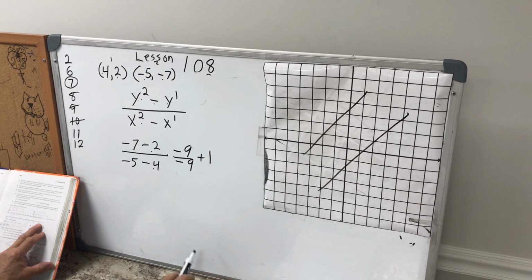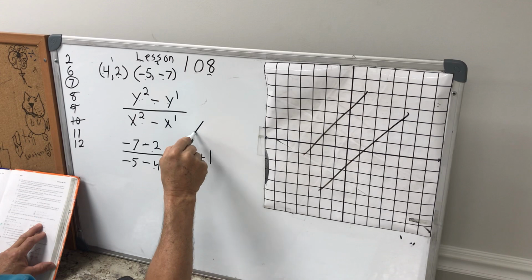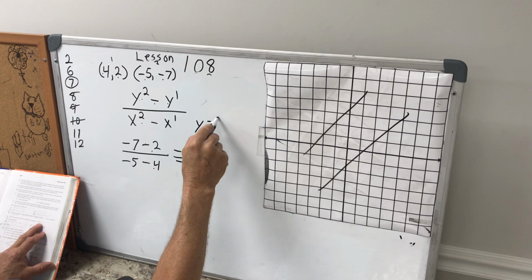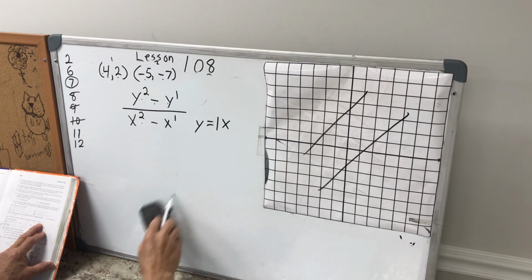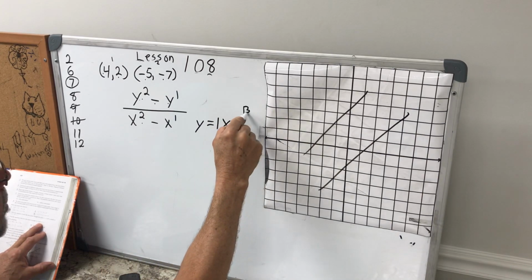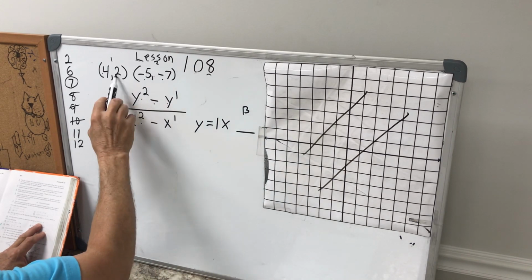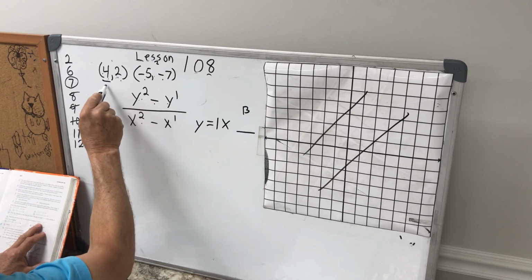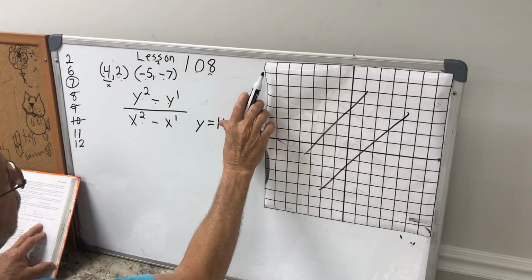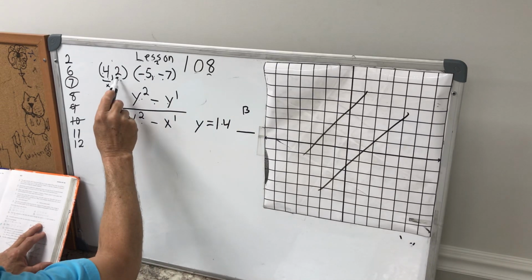Now we've solved for our slope. Okay, I'm going to erase that. What this is going to be, y equals, that's your slope. y equals 1, and it's positive, so 1x. Now comes the part where we want to solve for this b position again. We're going to go up here and substitute either one of these. These are positives. I just prefer positives, so I'm going to take where the x is at. This is the x position. I'm going to put x, that's going to be 4. And where the y is right here, I'll put a 2.